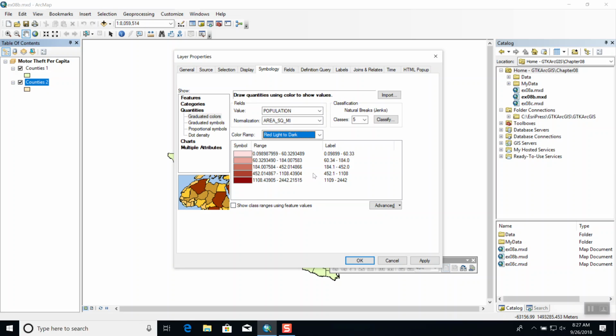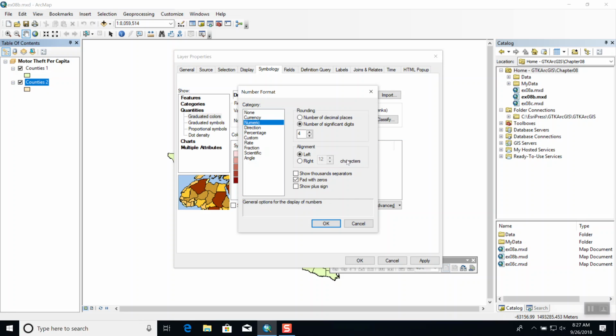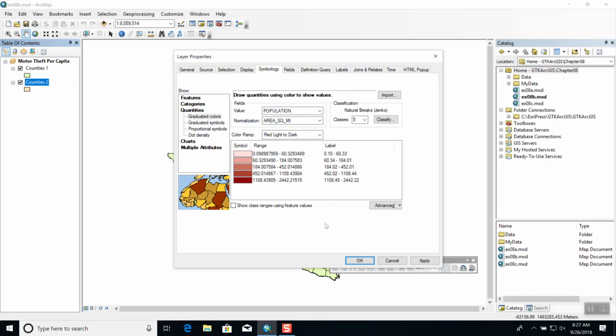Click the Label column heading and choose Format Labels. In the Number Format dialog box, select the Number of decimal places option and change it to 2. Click OK to close that. Click OK to close the layer properties.